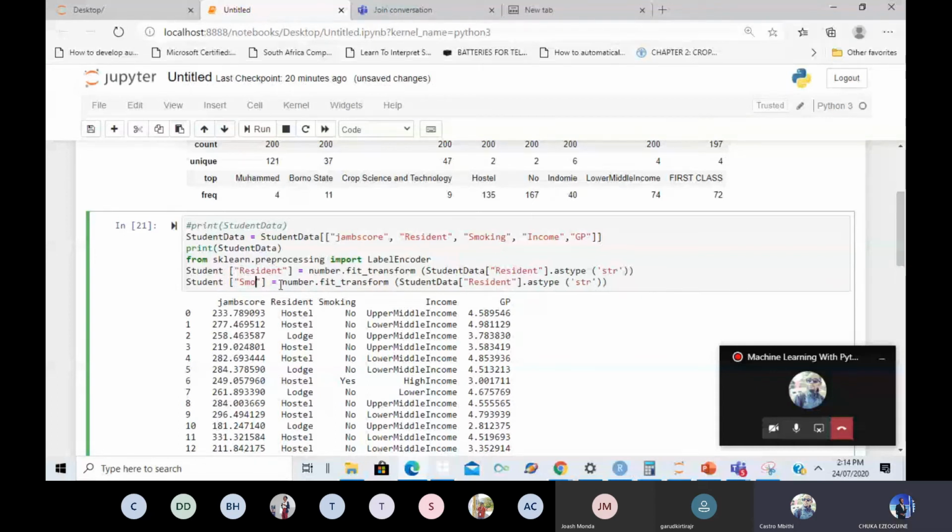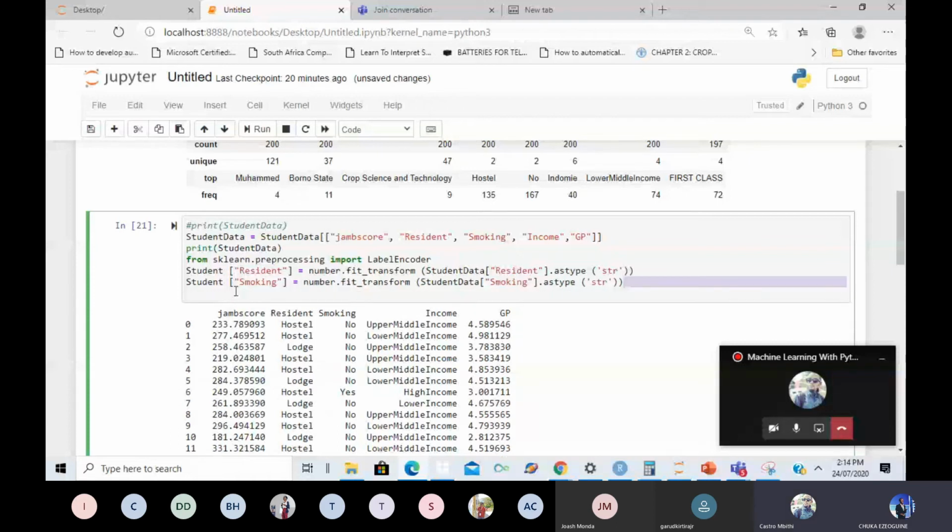I'll do the same thing for income. What we are doing here is encoding these categorical variables so that they will be dummy variables that we'll be able to run our regression algorithm on.